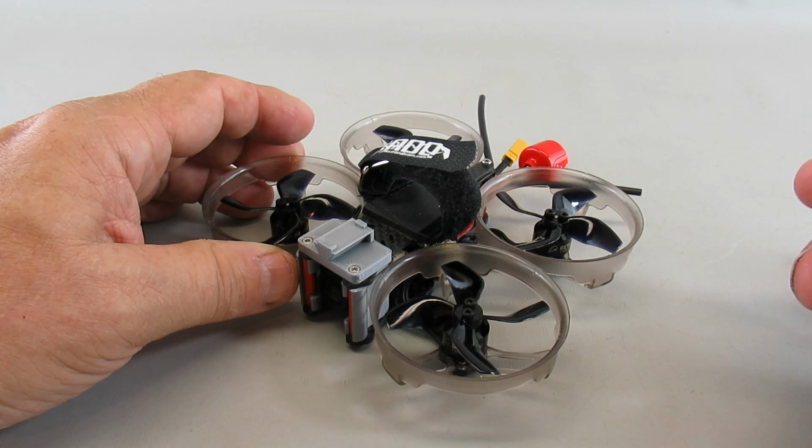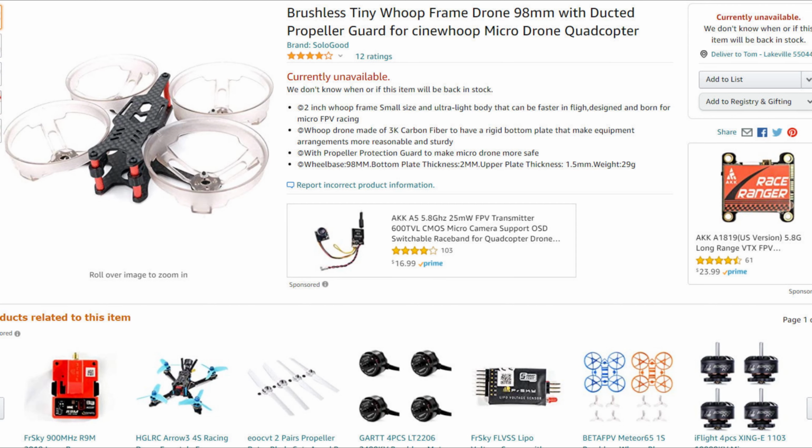So let me give you a little bit more details and show some more pictures. I thought I'd go over some of the parts that I used. The first thing I bought was this 98mm ducted prop guarded carbon fiber frame meant for a 2-inch prop. What's nice is it's got a 3mm bottom plate, 2mm top plate. These are metal struts, which are very nice, and it was only $16. Unfortunately, it's currently not available.